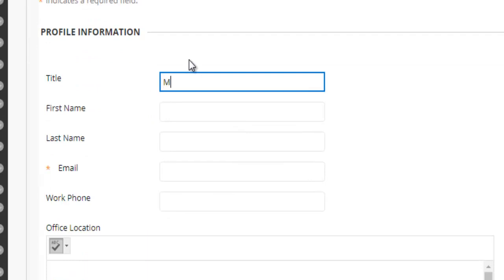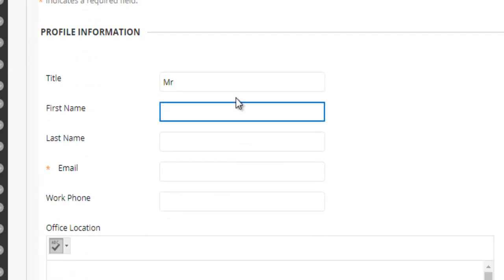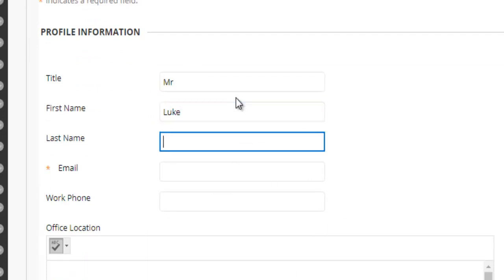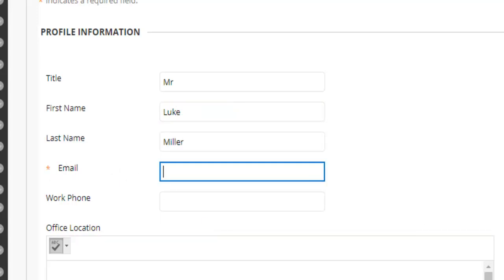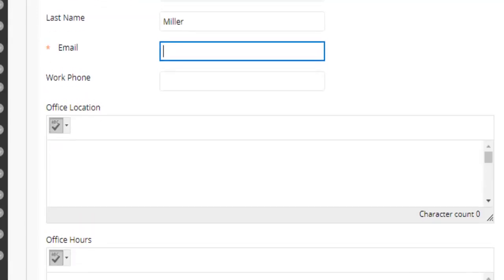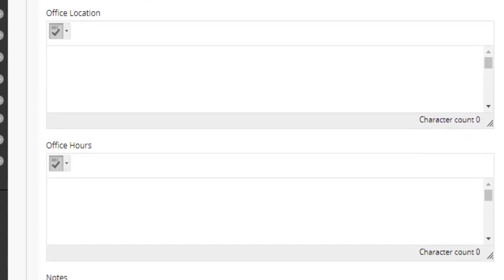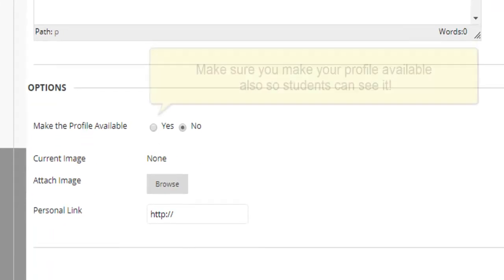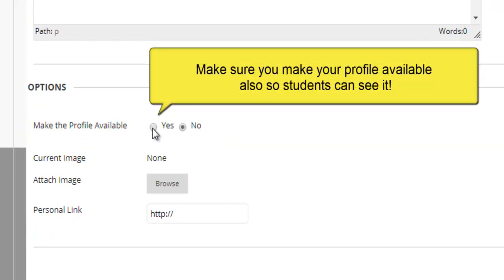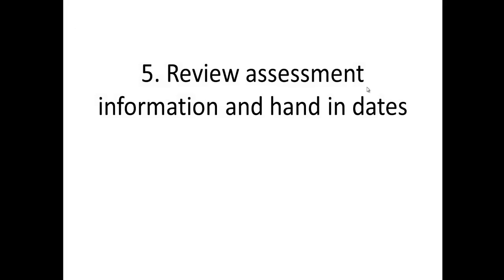And then basically just put the details in, so put in as little or as much as you like here. The email is essential. As you can see, it's got an asterisk. Some of the things you might not want to put, your office hours, but at least put your name and your contact email address in here, please. You can add an image if you like, and you can also link to your personal web page on CMS, and then click submit.